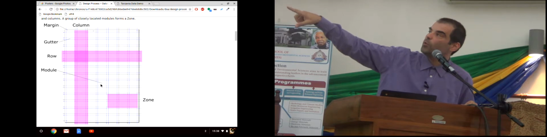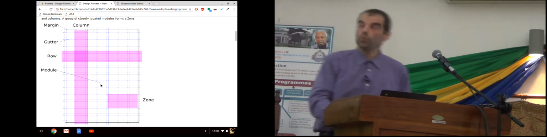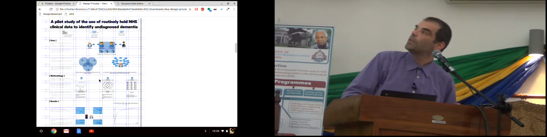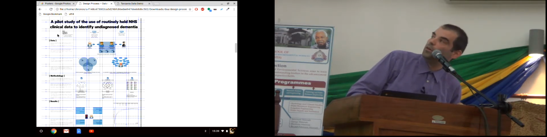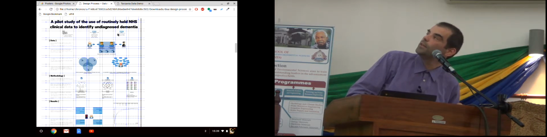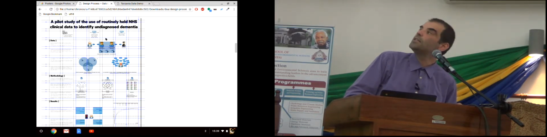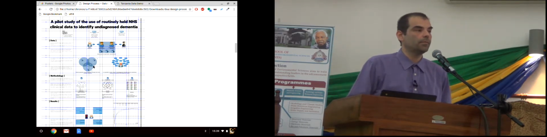And more than one module creates zones. So if we go to here, you can see that certain elements, again, there is an odd number of modules, 1, 2, 3, 4, 5, 6, 7, so that the fourth leaves 3 on either side. And this one is bang on in the middle and symmetric.